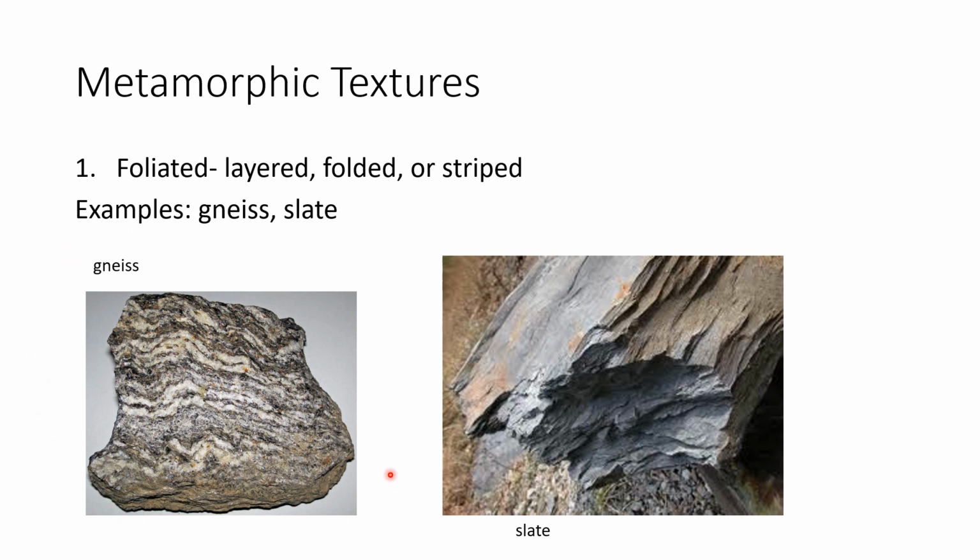A lot of times kids will call this zebra rock because it has black and white stripes and looks kind of like a zebra. And here is a picture of slate. So remember in the previous slide, shale with heat and pressure applied to it will turn into slate. And so you can see that these are foliations here. They're not foliations by color like in gneiss, but you can see that there are indeed layers in this piece of slate.